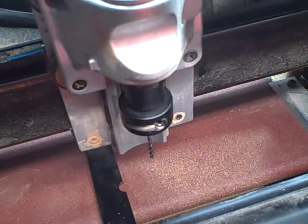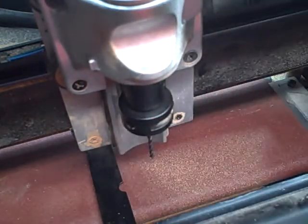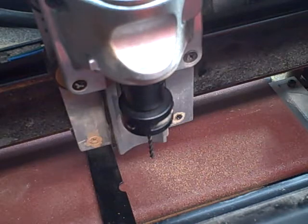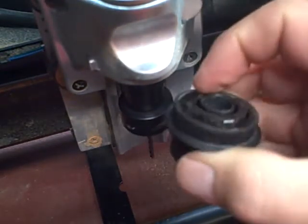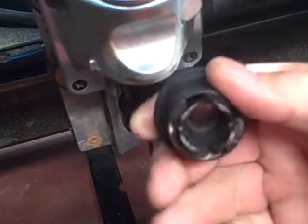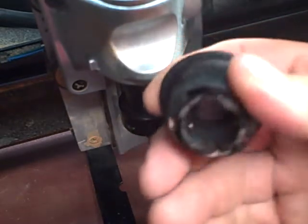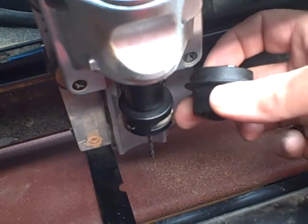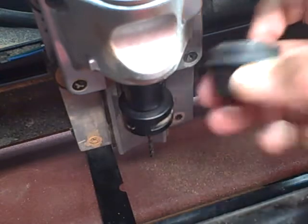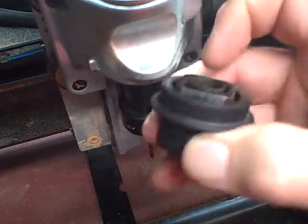Anyway, so I bought it a week or two ago, used. And I'm a cheapskate. But it didn't have a rock chuck on it — that's the rock chuck there that you see. I was reading in the forums, thank goodness for the internet, about how great the rock chuck is. And you can kind of see why. Here's the original QC chuck — look at how wide that is. I compare it to unsprung weight on a car. When you've got something that far from the center of gravity, the centrifugal forces when this thing is spinning at 20,000 RPM have to be tremendous. You can see how much wider and fatter and deeper and more complicated it is than the rock chuck. There have to be springs and ball bearings and all kinds of stuff inside, and all kinds of stuff that can throw it off balance.